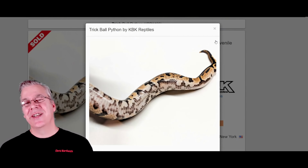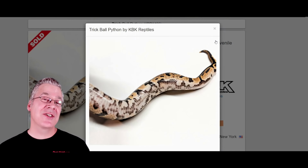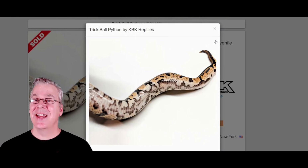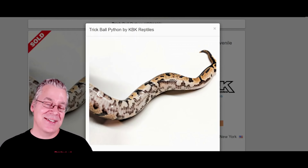So I thought this was an interesting anomaly. I was looking through all the tricks over here, and someone showed the belly of a trick, and I've never heard other people say that the trick belly is different than everything else. And this one almost looks like the belly of a Confusion or a Static or an Acid or something like that.